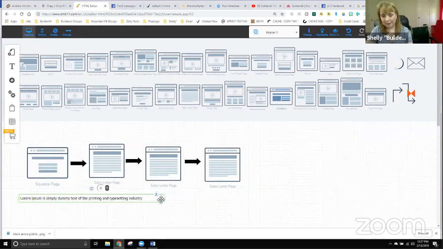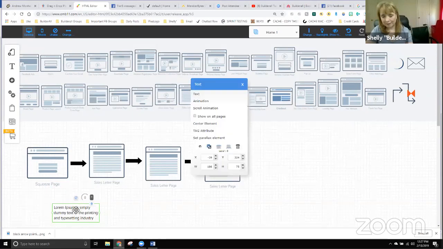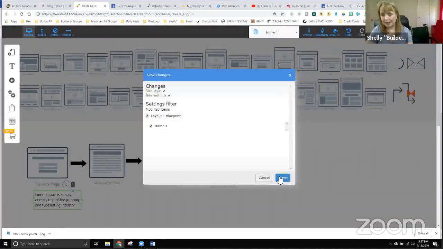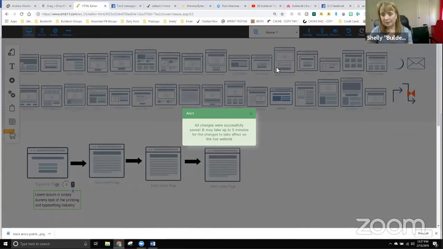And I can make this a little bit smaller like this. So it's about the same size. And for the squeeze page, I can click inside there, maybe. Text. And it's actually doing really weird things on the text box. And I'm so glad it did this, because what I'm going to do is click save, and save again. And we're going to save the changes that we've done so far.